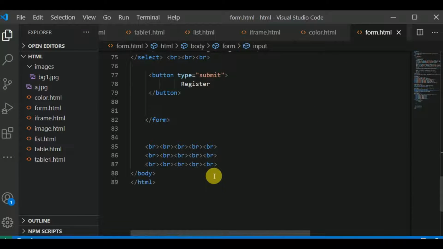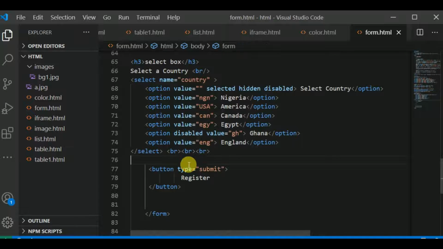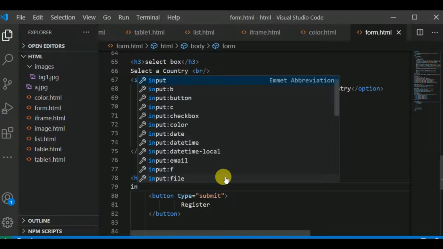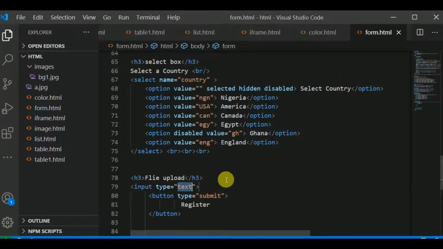This time around, what I want to do now is to talk about file. Let me use h3, upload file. If you want to upload a file in our form, we use this tag, which is also the input tag.